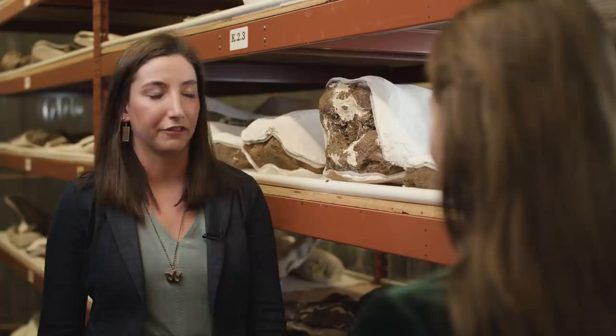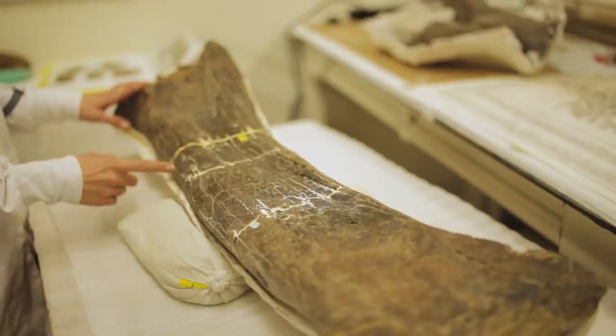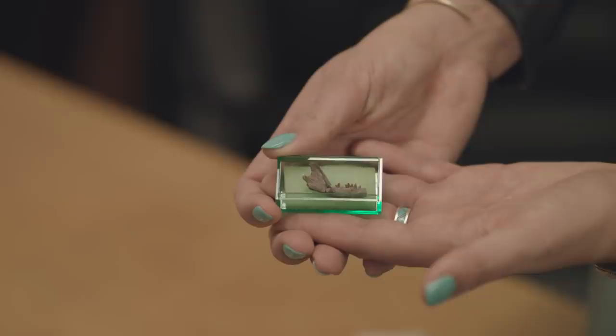Lots of microscope work — everything under a microscope, absolutely everything. So this is kind of interesting: you manage this massive dinosaur collection, and you study teeny tiny little mammals. I always had a place for the big megafauna in my heart, and it's been exciting to have an opportunity to protect and take care of all sizes of fossils here at the Museum of the Rockies.